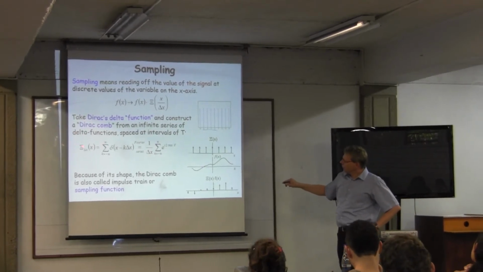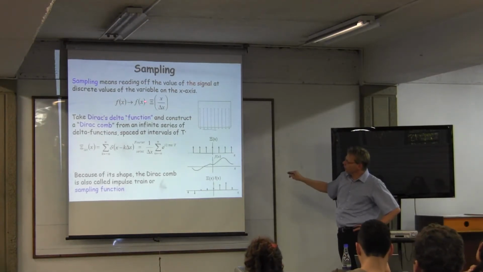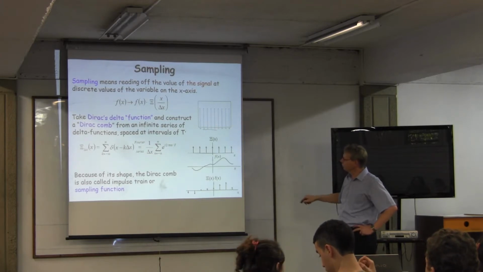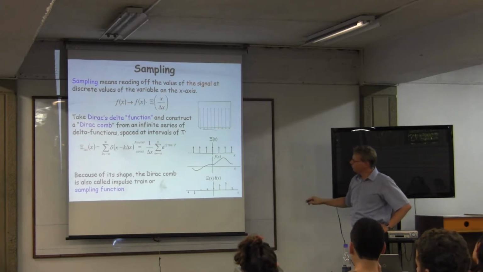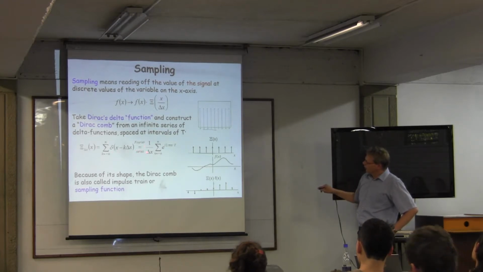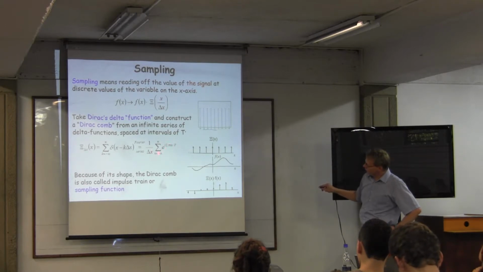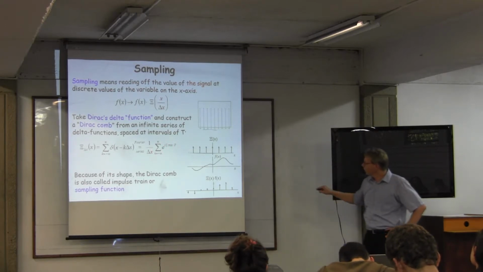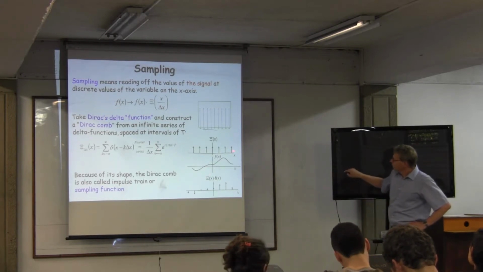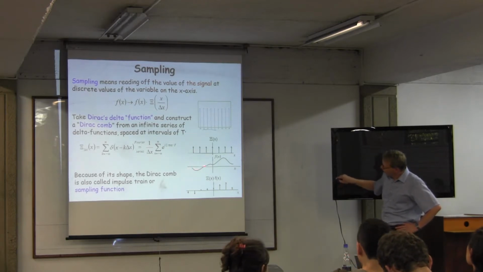But the point is that what we measure is actually the product of the original function times our sampling function. And the sampling function here, if it's delta functions, we can calculate using Fourier series. And we get back to the Fourier aspect later, but let's say this is our function here.